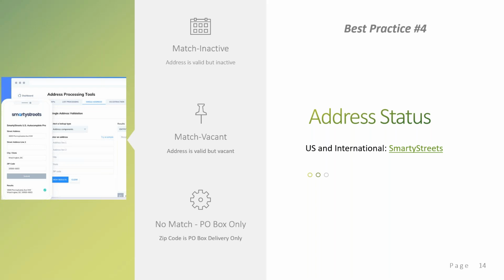Now, you may already know this, but when you do a lookup on USPS, they actually do have the status of the address. It's just not returned with the results. But Smarty Streets will give you the status, and they will tell you whether that vendor address is inactive, vacant, or if it's only a PO box, which you know that also can be an indicator of fraud, because fraudsters hide behind PO boxes.